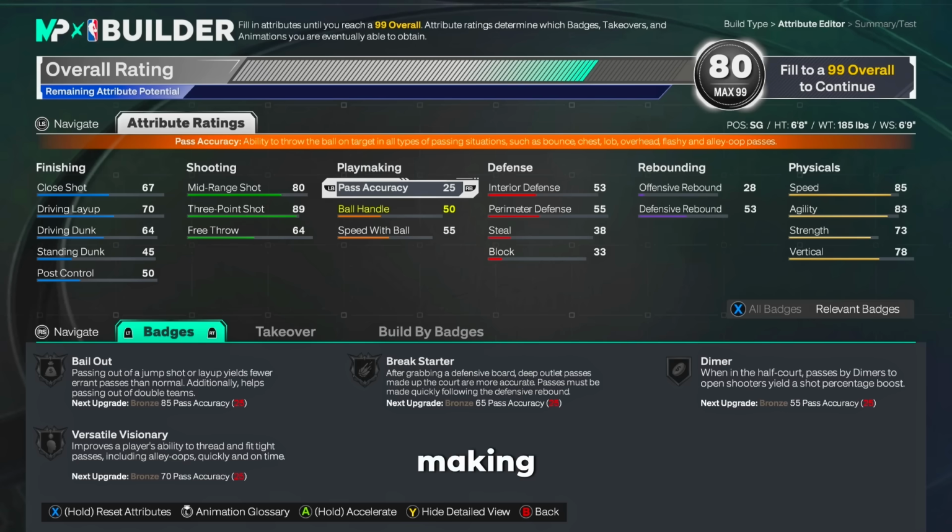Now on to the playmaking attributes. Starting off with the pass accuracy, we're going to put this up to a 71, okay? 71 is fine for park. If you play 2s or 3s, you'll get away with this. Again, like I said at the beginning of the video, I highly recommend using this build as a template. So if you're going to play 5s, you know, you might want to bump it up to like 76 to get Versatile Visionary on silver.